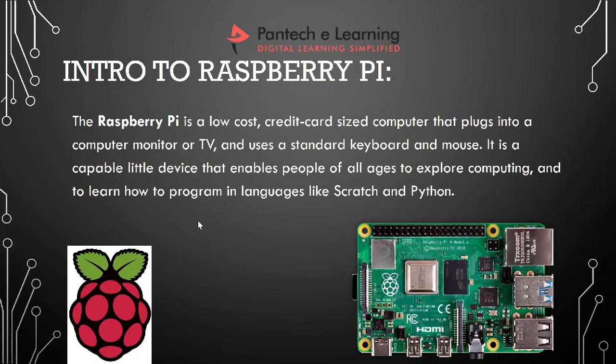But what are the similarities when compared to the Raspberry Pi and our system? Both run only based on software. We can do all kinds of applications whatever we are performing in our system. There may be some problems regarding hardware configuration. According to that hardware configuration only, we have to use it. Our system may be working with 8 GB RAM or high-end processors, but this Raspberry Pi doesn't have that much RAM or that much processing speed. So according to that, we have to shift. It is very difficult to work with Windows and all.